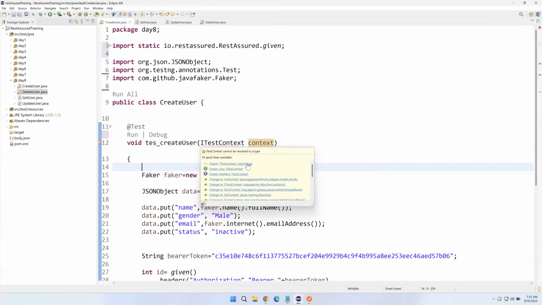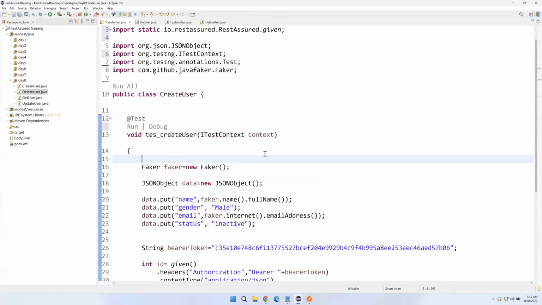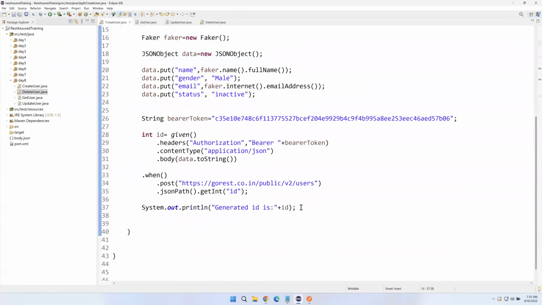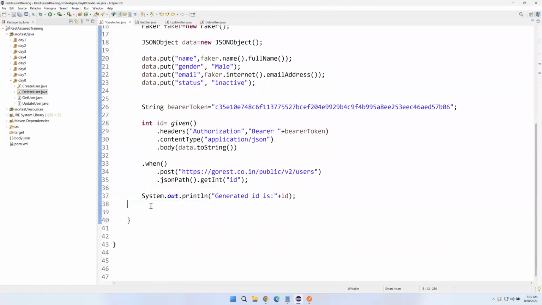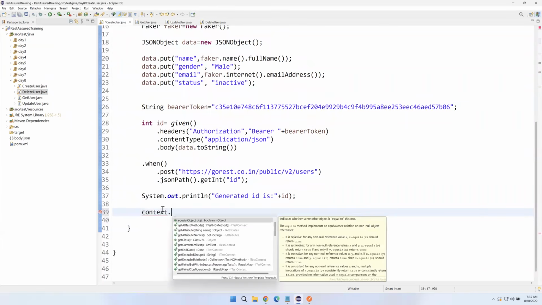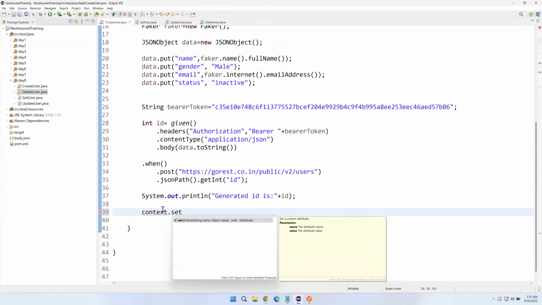So click on here. I define a variable inside this parameter. And the next thing is, by using this context variable, we can make this ID available for other tests also. How can we make it available? Use this context variable here. So how to use it? context dot, here we use a method called setAttribute.